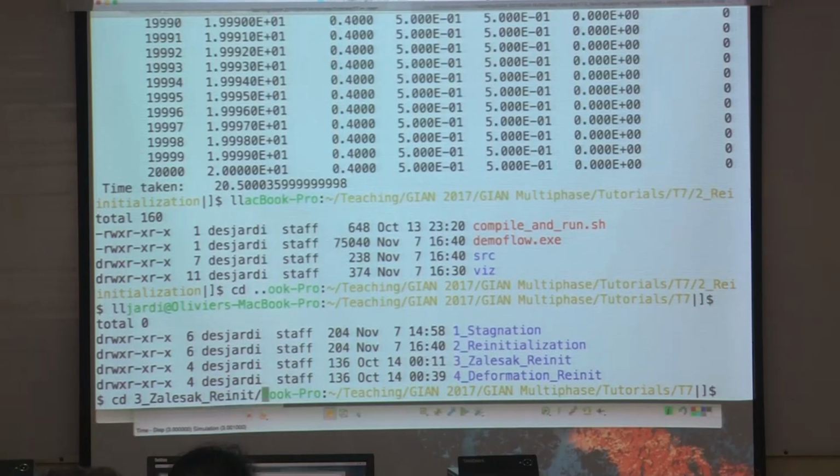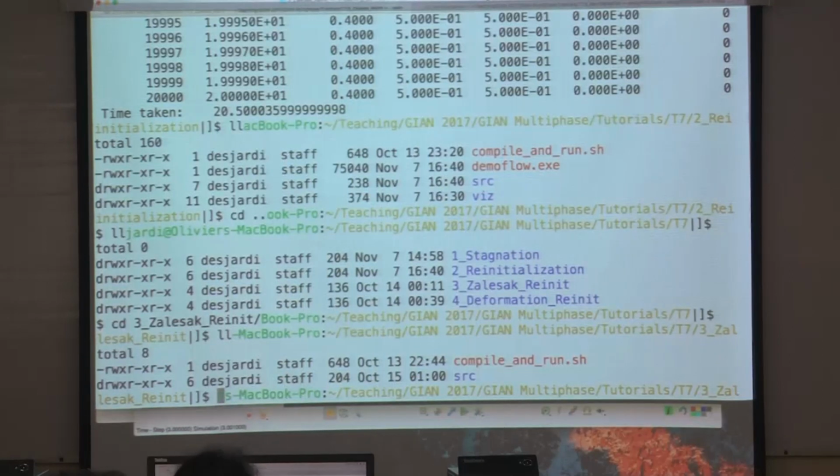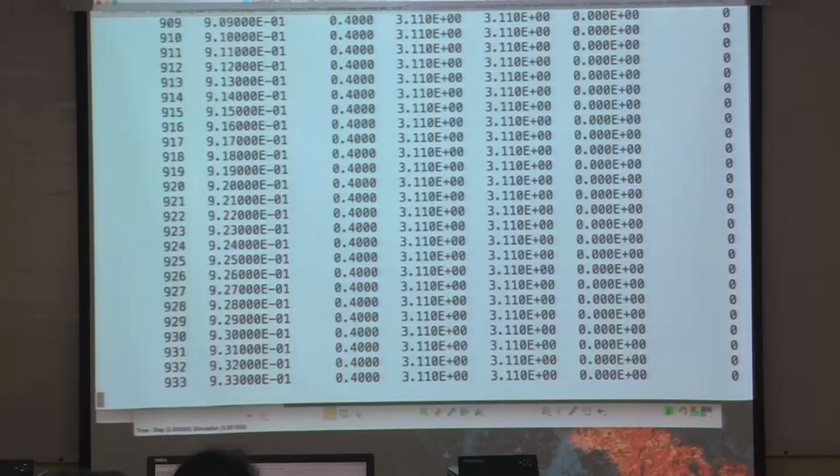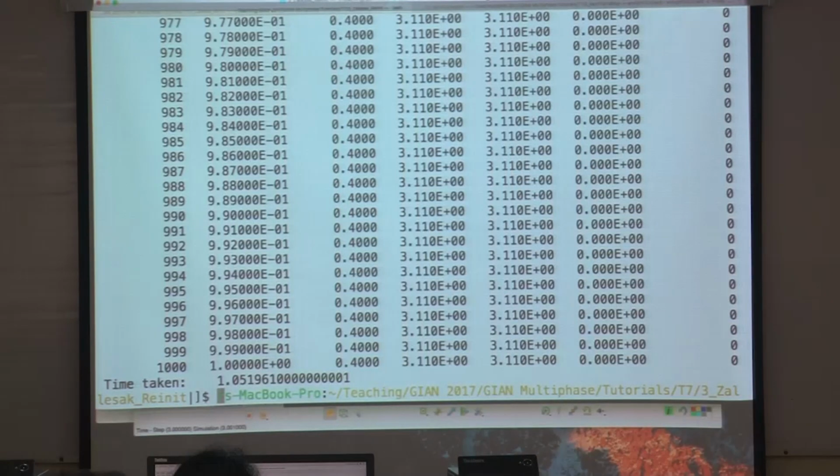Now we're going to look at the consequences. By the way, yesterday we played with the Zalesak and the deformation problem, but we didn't really do much with it, beyond just observing that things were working reasonably well. There were some numerical errors, but nothing too bad. Now we're solving a second equation on top of the first one. So let's revisit our initial problem and redo the Zalesak problem now with this reinitialization equation. The main consequence that would be observable at this time for this Zalesak notched disk rotation is the fact that the cost has increased.